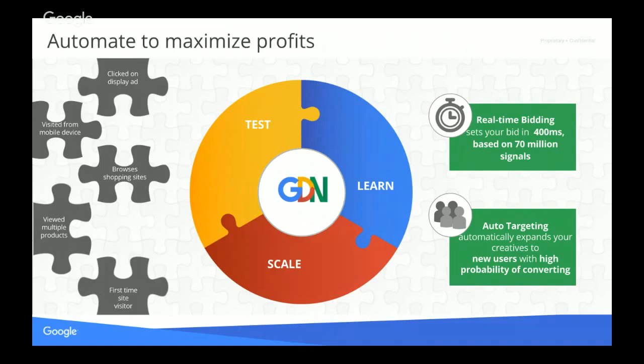Google evaluates hundreds of millions of signals from across the web in real time. We process them in milliseconds and calculate the bid that maximizes your ROI. You won't need to worry about keywords or placements. Auto-targeting automatically explores new targeting options based on your customers' attributes. Algorithms get better with age, and we learn from them.